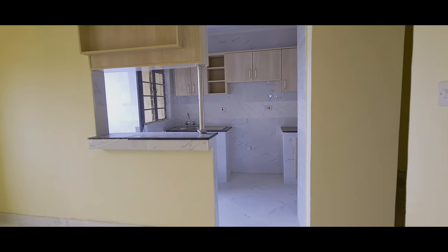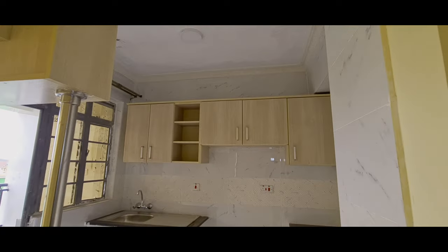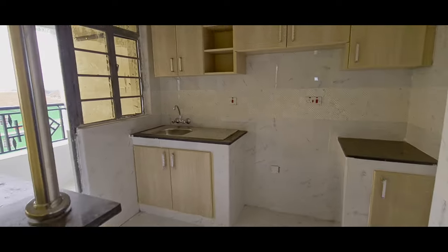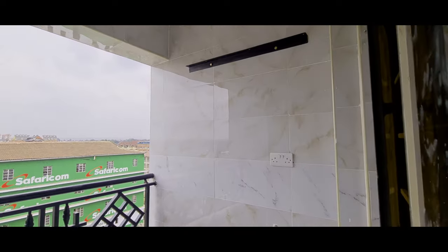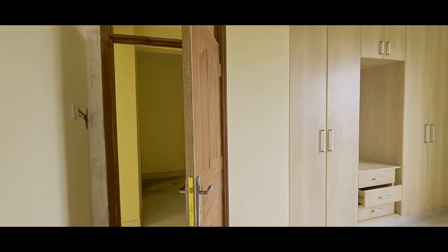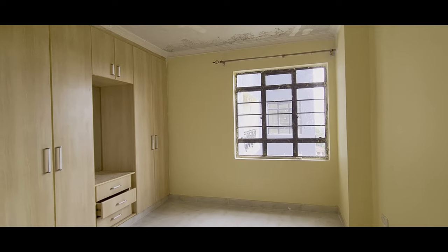It's nice. And they look like that. Also, the balcony is here. It's also the laundry area. Yeah, that's the balcony in the laundry area. And then the bedroom is right here. So every room has a lighting. They all have natural light in the room. That is the bedroom.